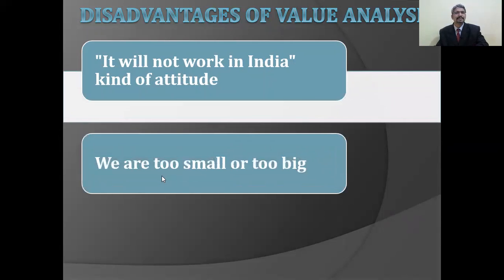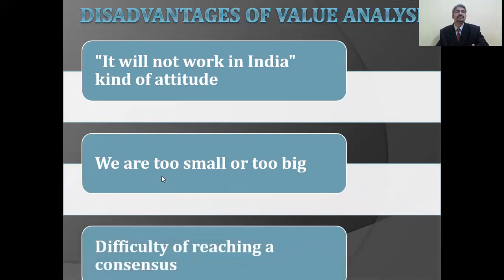Sometimes it happens because of negligence and negativity, or "we are too small" or "too big" attitudes, like organizations thinking we are not able to adopt the things. Then there is difficulty in reaching a consensus. Being a team, that's teamwork. In a team meeting for getting consensus, the limitations are man-made, and these can be overcome by the company by implementing various measures. However, people should be educated about the plus and minus points, and the main beneficiaries are to be told and taken into confidence. So each and every concept of value engineering and value analysis is very essential.